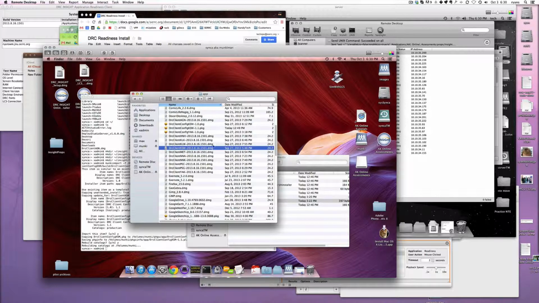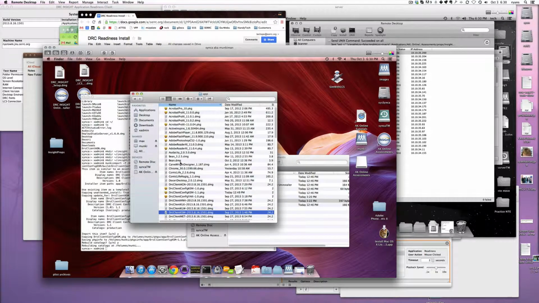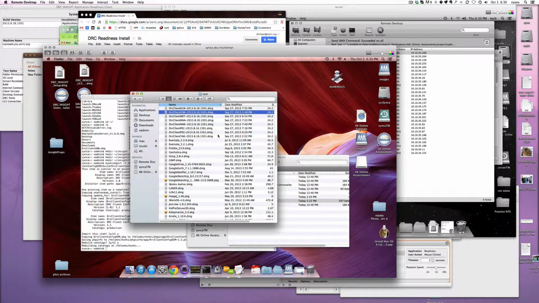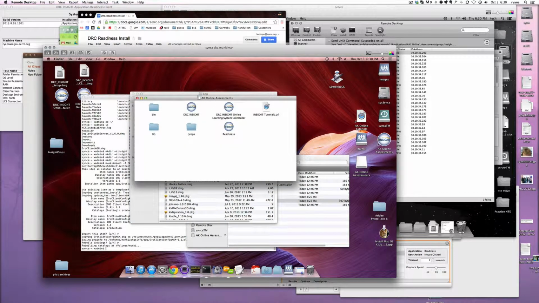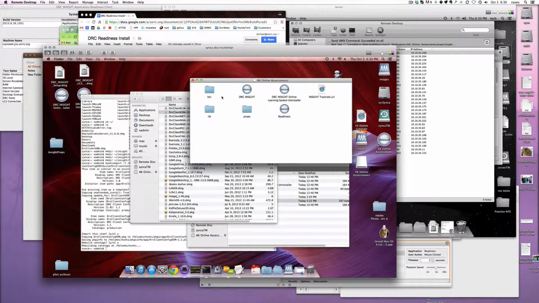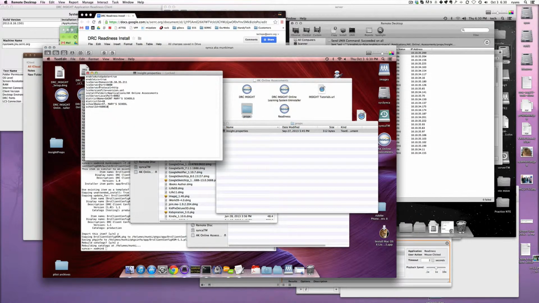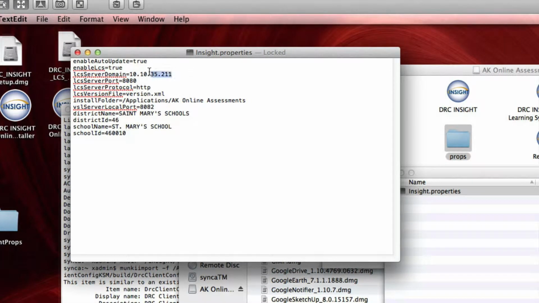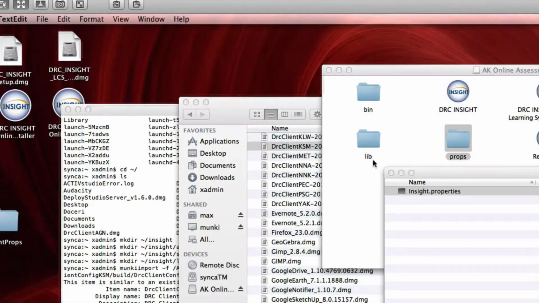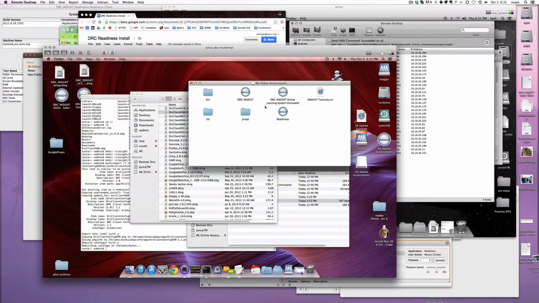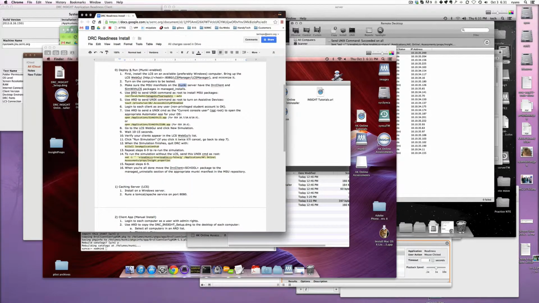With Munki, we have this repository of tons of software updates that we host out of Juneau, and essentially the packages that we deploy are packages. In this case, we've got one for a bunch of different districts. And you can see in the properties file here, it's customized for the school. So the first component of this puzzle is that the DRC client gets deployed via Munki.